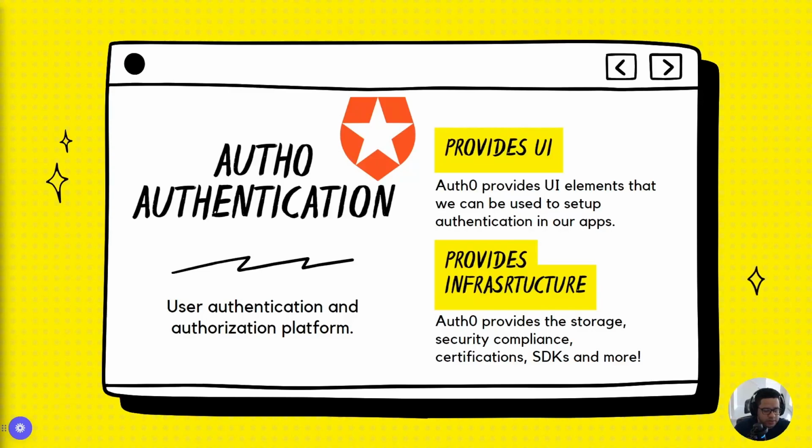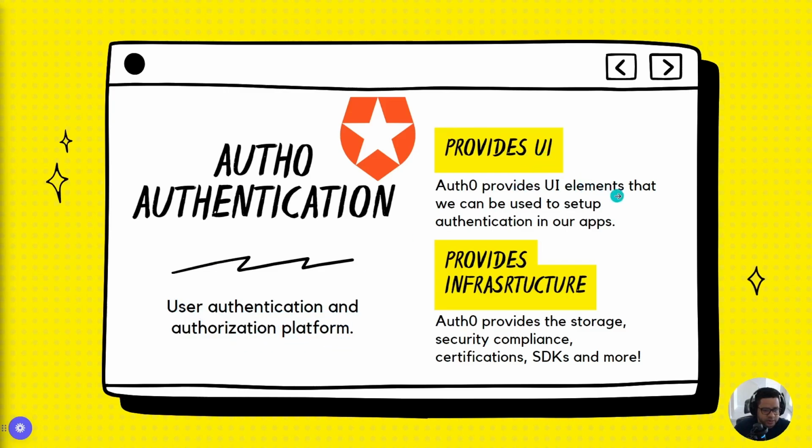Back, everyone. In this video, we're going to be adding authentication to our application. We're going to be using the Auth0 authentication platform, which is going to provide a lot of built-in features that is going to make our development time much quicker. So Auth0 is an authentication and authorization platform.